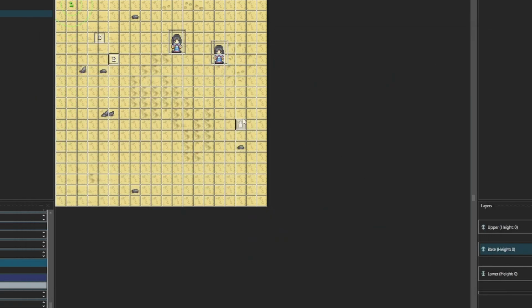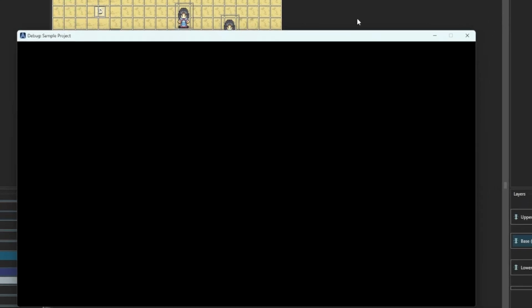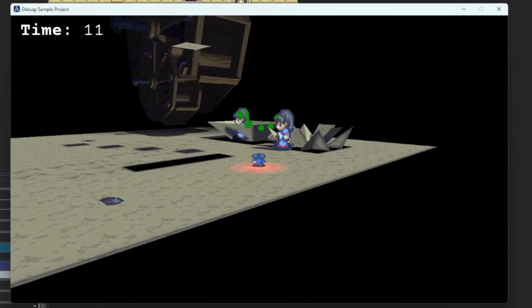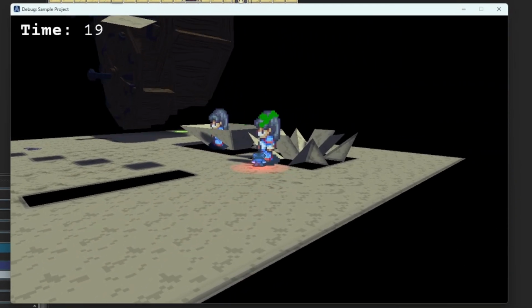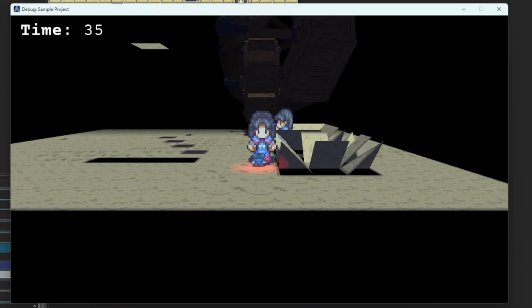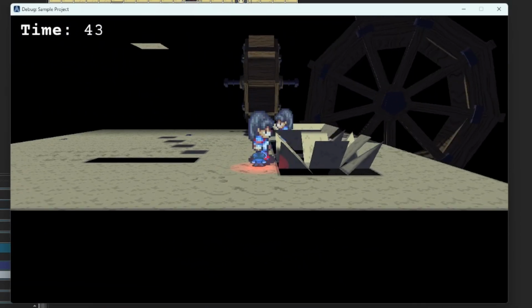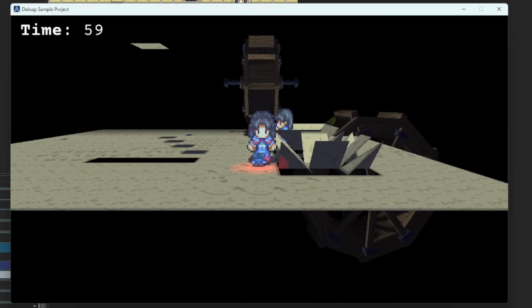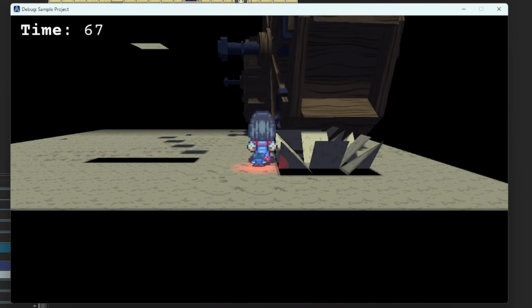That's good. So now if I test play and move my character over, you'll see there's a smaller water wheel moving and a bigger one. You'll see the big one is having that rotation. It's rotated around the z-axis as well as the y-axis.